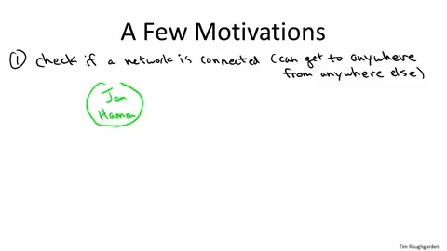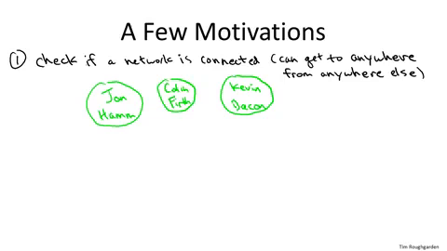So for example, you could ask about John Hamm, also known as Don Draper from Mad Men, and you could ask how many edges do you need on a path through the movie graph to get to Kevin Bacon, and it turns out that the answer is two edges. You need one intermediate point, namely Colin Firth, and that's because Colin Firth and Kevin Bacon both starred in the Atom Egoyan movie Where the Truth Lies, and John Hamm and Colin Firth were both in the movie A Single Man. So that would give John Hamm a Bacon number of 2.